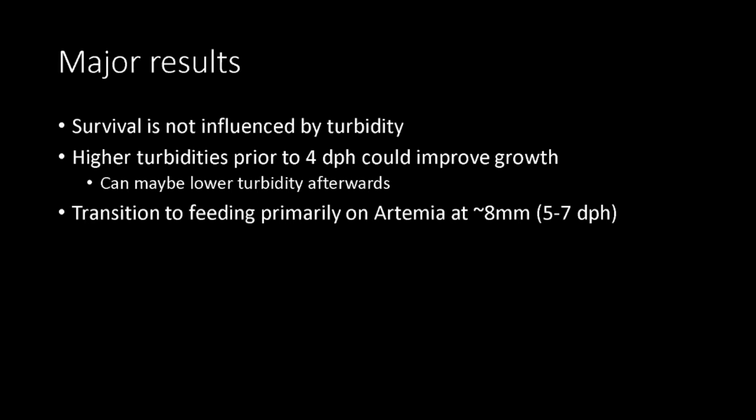Another major result is that the transition to feeding primarily on Artemia begins at approximately 8 millimeters in length, which corresponds to about 5 to 7 days post-hatch. So transitioning these fish to Artemia could happen fairly early. Now, obviously, we know nothing about the digestive physiology of these fish, so whether or not this is actually good to do is still something that should be looked at.